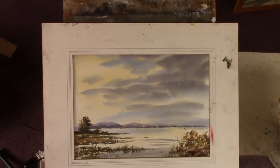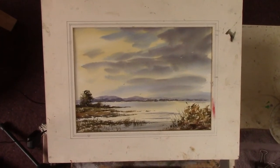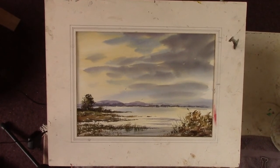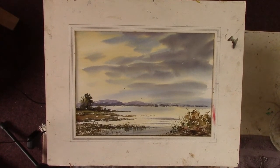Now, you're very welcome, of course, to copy these, but don't publish them as your own work. Give me an attribution because I've done the thinking on this one. All my paintings, I've done the selection for you, which makes the painting 50% easier. It's what you leave out that makes a painting, and I'm a great believer in less is more. Leave plenty of scope for a viewer's imagination.